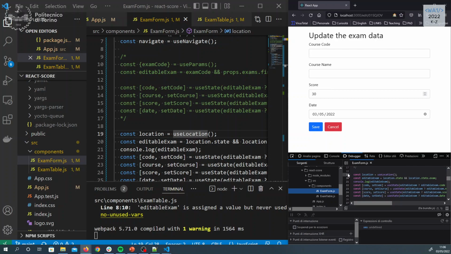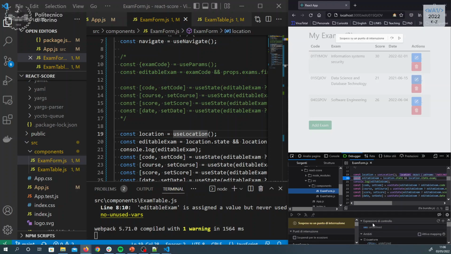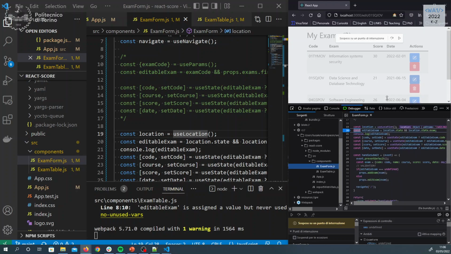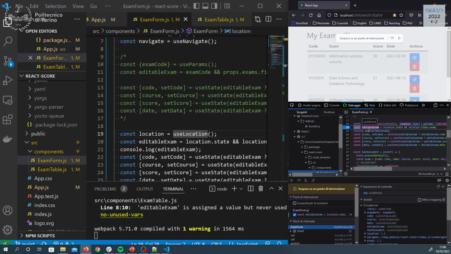I would like to see what is the content of this. It's not very easy to debug here, but okay. Location.state seems to be filled because it has all the data.